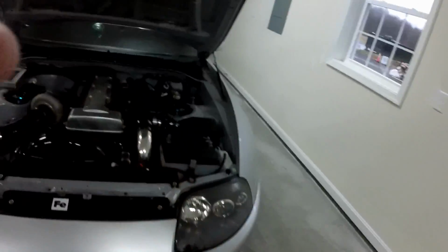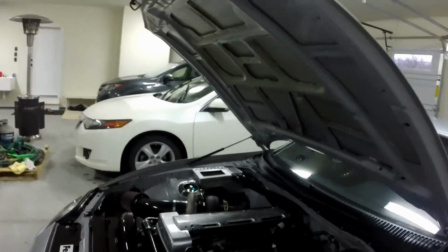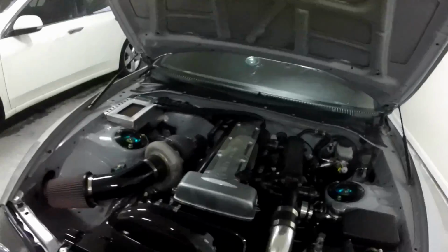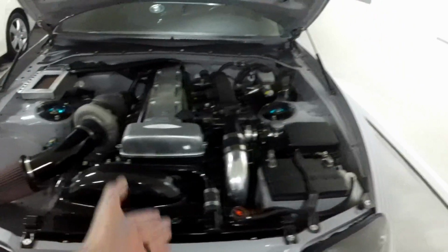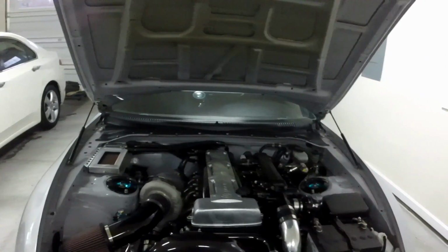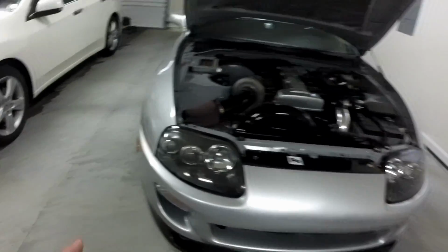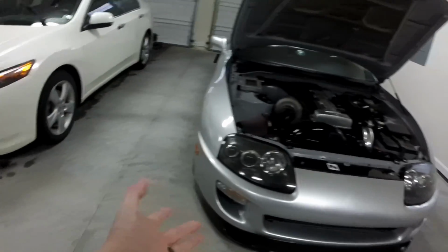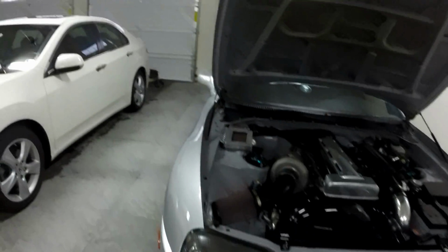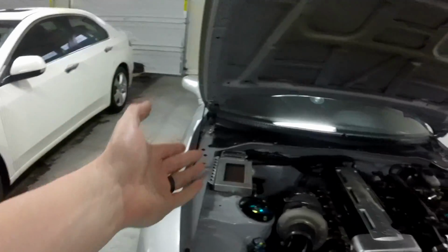But now in this day and age, the parts are there and we're old enough to afford them. On my car, for example, I have a quality Tial blow-off valve, an Aeromotive fuel pressure regulator, Powerhouse Racing power steering fluid, but then I have a Mishimoto radiator, a Chinese knockoff. I think that's really it. What else? I guess I'm not very good with this, because everything I have is actually made in the USA. The front lip was probably made in China. Most of that kind of stuff is made overseas, but I bought it from an American company. That's not an eBay front lip. Everything else: Borg Warner turbos, German; JDL manifold; custom catch can made in the USA.